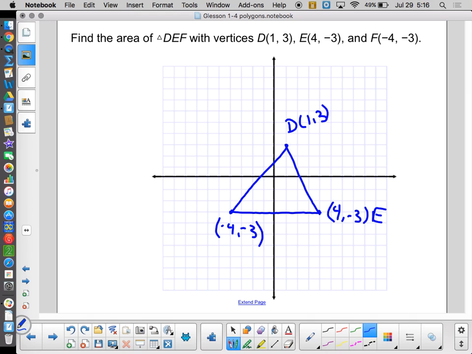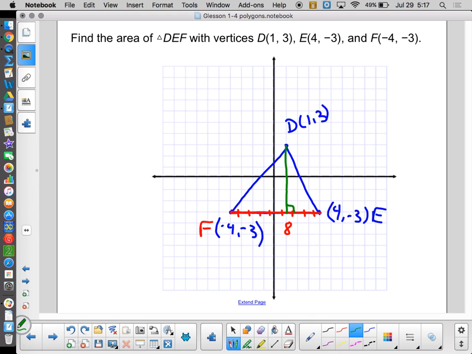So now I need to be able to figure out base and height and divide by 2. Any side of my triangle can be the base, and then we have to find the height to that side. That could be really tricky, except I do have a horizontal side here. EF is my perfectly horizontal side. It's easy to find that length because it's horizontal: 1, 2, 3, 4, 5, 6, 7, 8. That's 8 units long. If I'm going to use that as my base, which makes the most sense because it's the easiest thing to do, the height has to be perpendicular to that and has to go to the vertex of the opposite side. So that has to be my height.